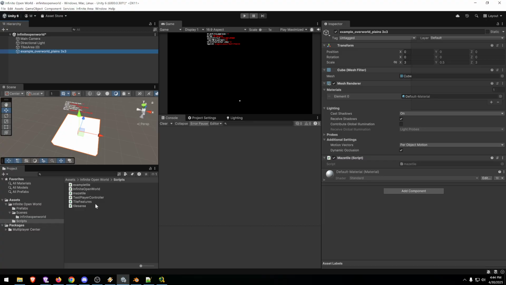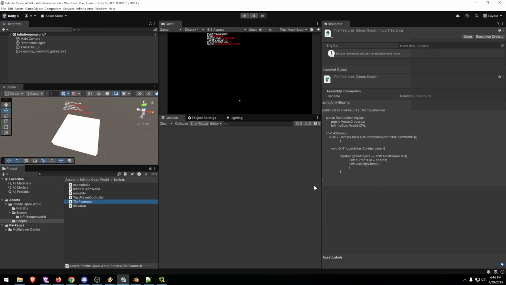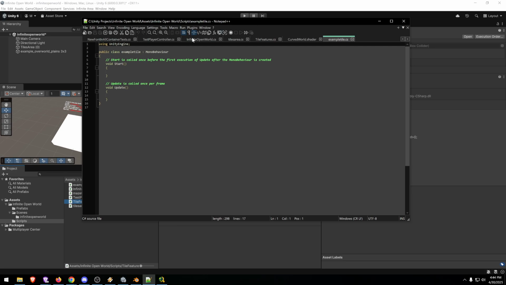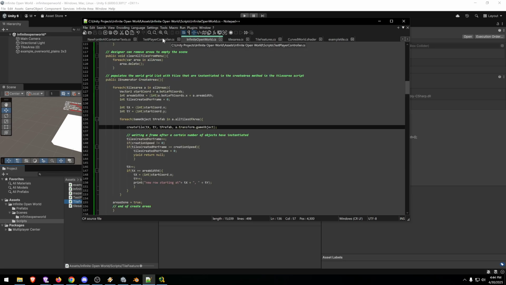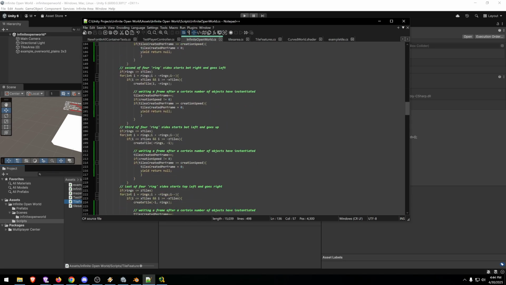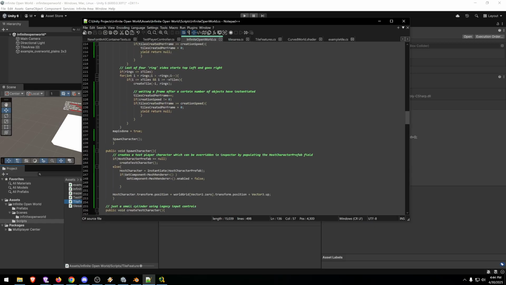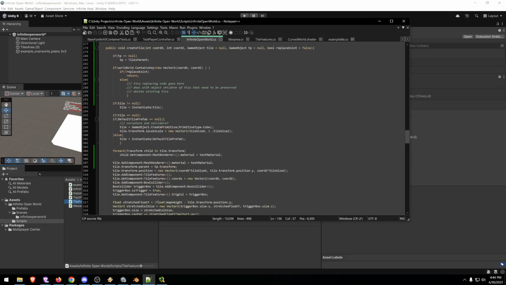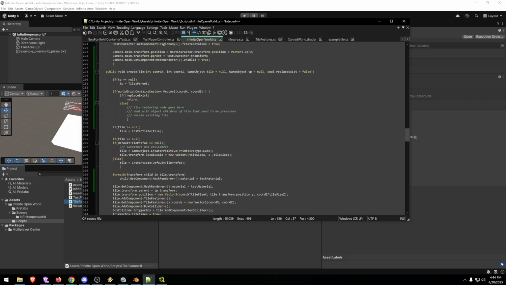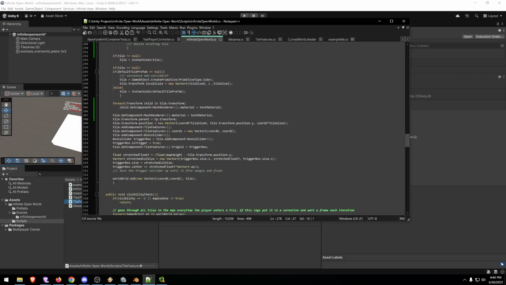The tile feature script is going to get on them, right? That's fair. What we should also do is pack all the other code that gives it a material, put it somewhere else. Like here, the create tile.